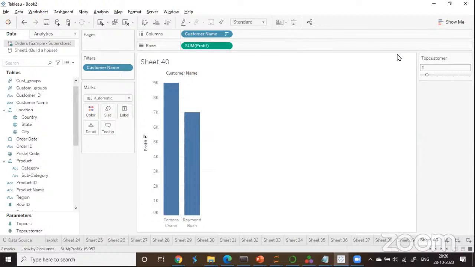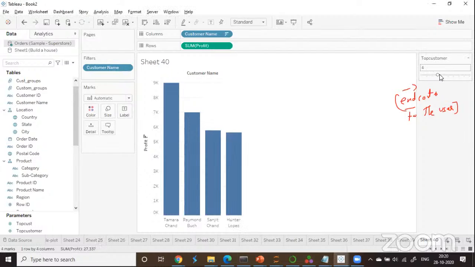You have given the end control to the user. Previously, I was hard coding my values, but now there is an alternative. You can give the end control to the user or your client, and he can select who the top few customers are. He can simply apply the concept of parameters, and he can operate the filter based on your parameters.